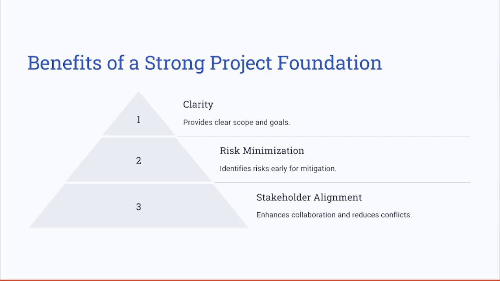To highlight the benefits of setting a strong project foundation: a strong foundation is critical for the project success by clearly defining the project scope and goals. So the initiating process group ensures that everyone is on the same page. Early risk identification also helps to mitigate the potential challenges that might face the project. Also, effective stakeholder alignment reduces the conflicts and improves the collaboration throughout the project.